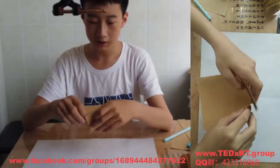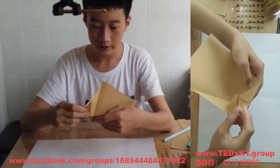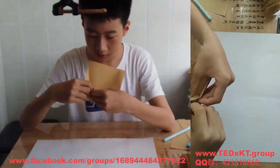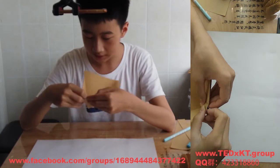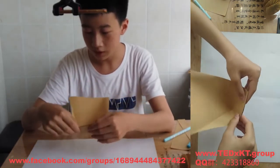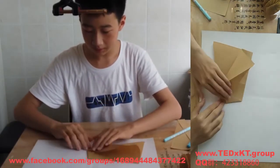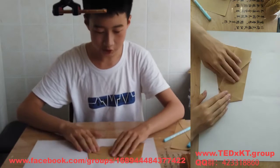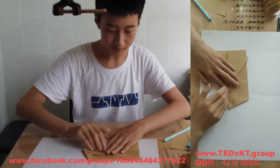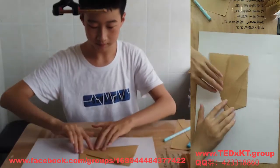Now we're just gonna be tucking this flap into the pocket. Okay, so be careful with this step since the paper can be easily broken. And anyway, after you have tucked it in, you let this flap rest on this edge and then fold accordingly. Repeat on the other side.